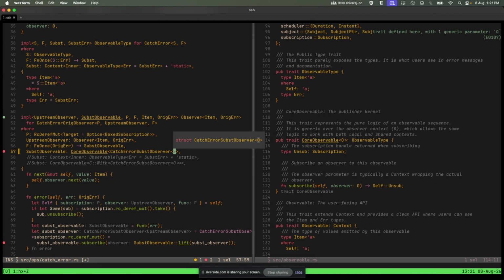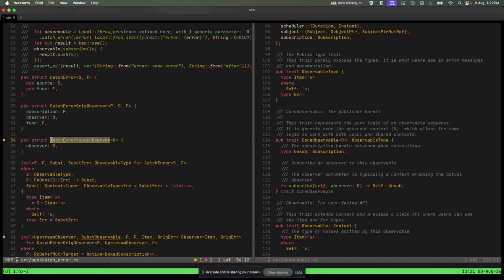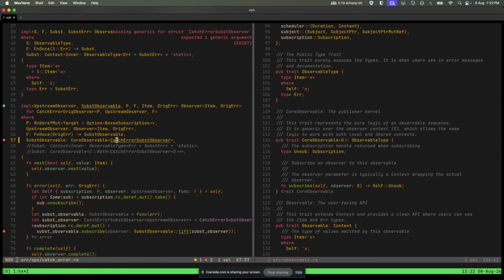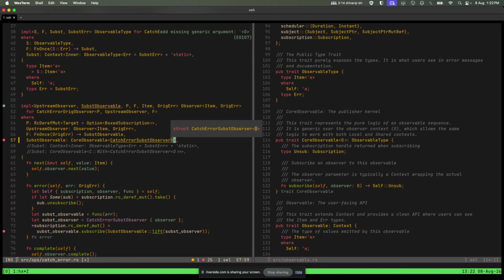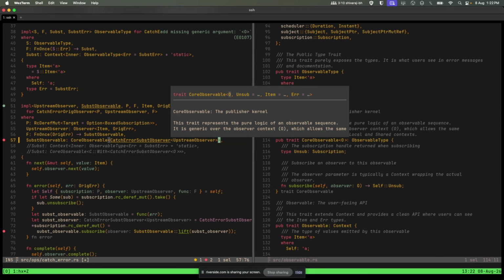Right. This also needs an observer. Get in there and see what it needs. Yeah. It also has the upstream observer. So basically, it's the upstream observer, right? We pass it on from here to there. Right. Yeah. So upstream observer.